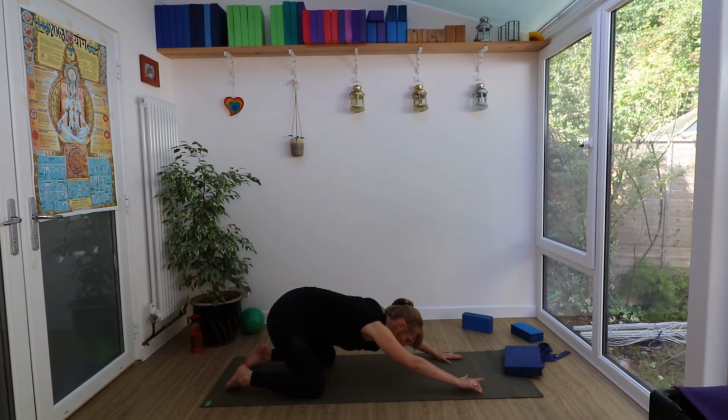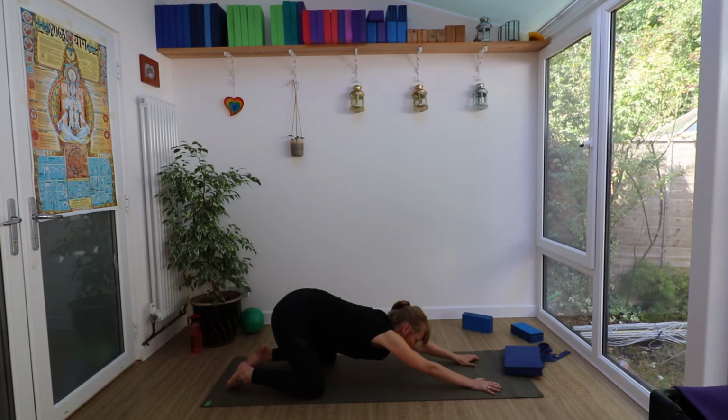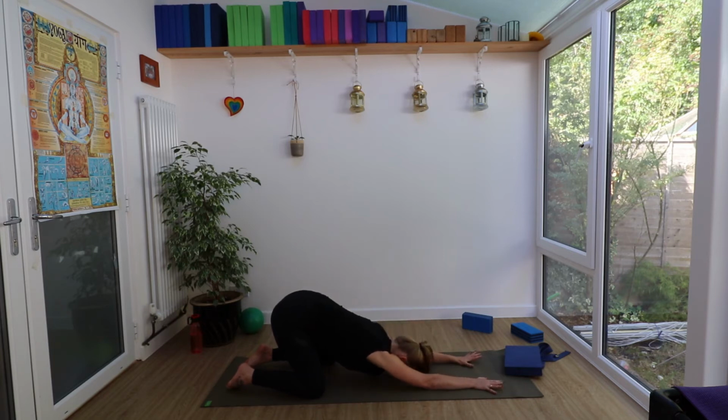And we're going to come back into puppy pose, so really outstretch those arms now. Head down to the floor. Pushing those hips backwards, arms stretching out in front.